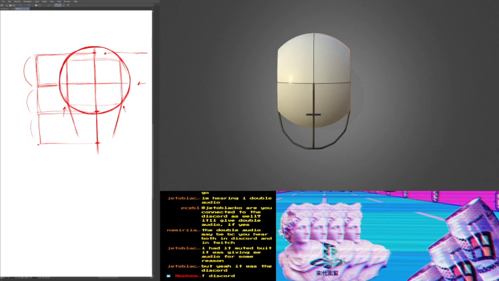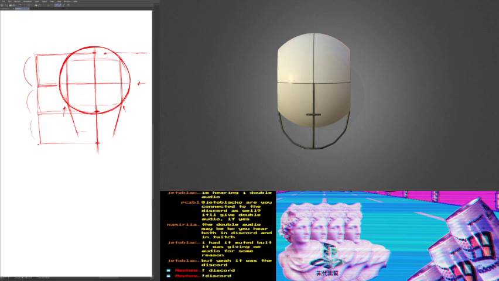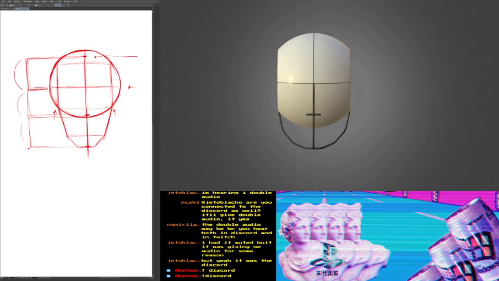And then roughly, let's say about a third of the way up, somewhere about here would be the corner of the jaw. And that is essentially your front view Loomis head right here.